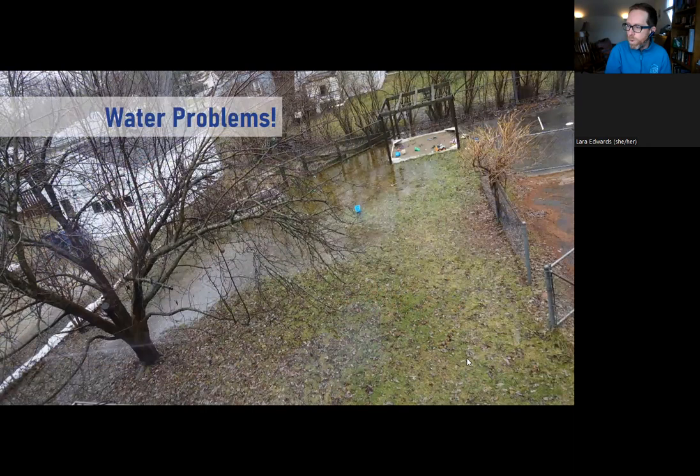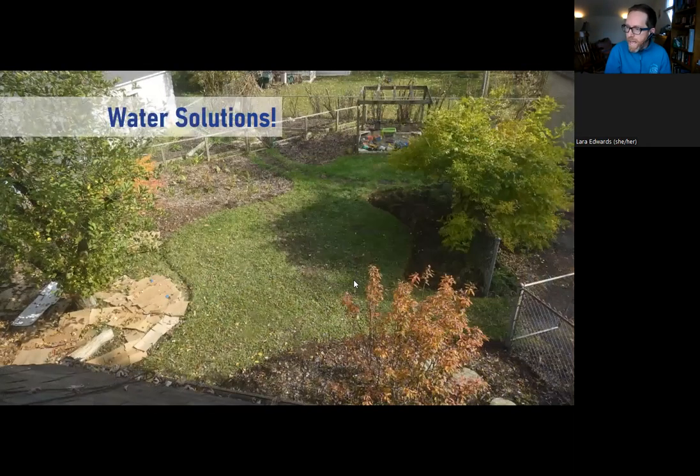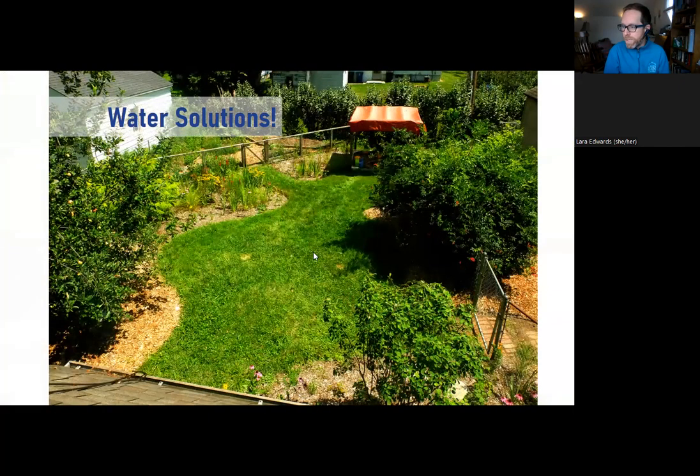So I'll go back. You can see there's the before, all lawn, way more lawn than I needed. The after there, I still have a nice concentrated area for lawn so that my daughters can play. But the reality is my daughters are actually playing as much now in the native plant gardens as they were in the lawn. There's lots of hiding places, lots of debris, like branches coming down that I'm actually leaving in the landscape as natural play material. So they're having a lot more fun in the yard than they ever did when it was all lawn, which is great.